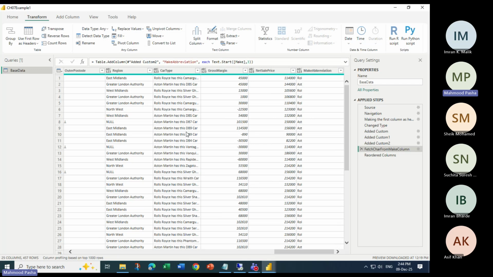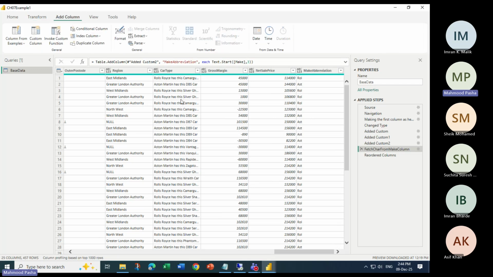Welcome. So now let's go for one more thing. We already discussed custom column, and this time I will go for conditional column. In Excel we have conditional formatting.